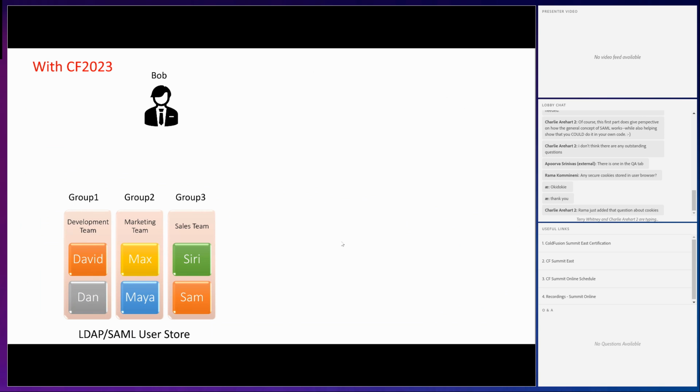Right. So with ColdFusion 2023, with the LDAP and SAML integration with ColdFusion Administrator feature, what Bob needs to do, when the user store is either LDAP or SAML, is this. Let's say there's group 1, the development team, group 2, the marketing team, and group 3, the sales team, and there are multiple users again, all stored in a SAML or LDAP user store.